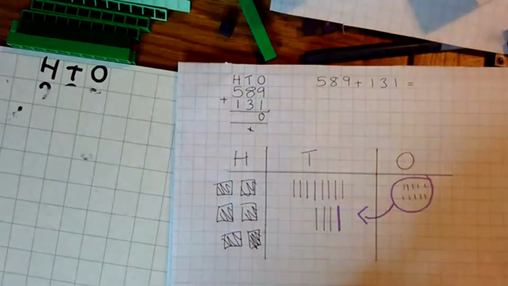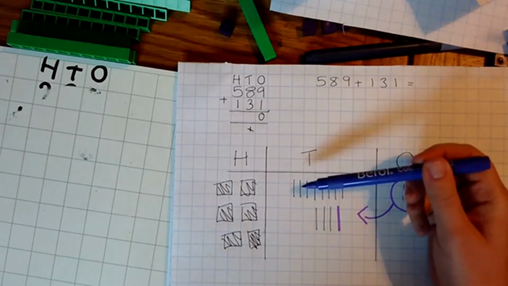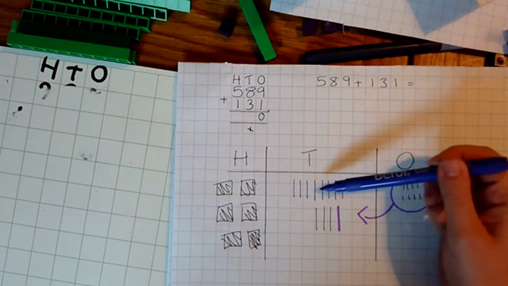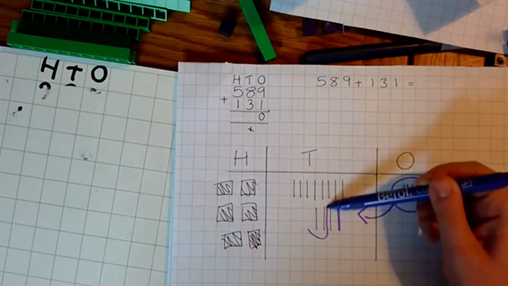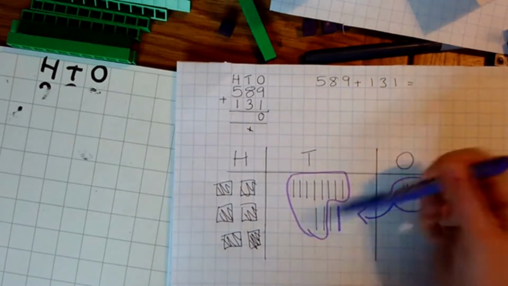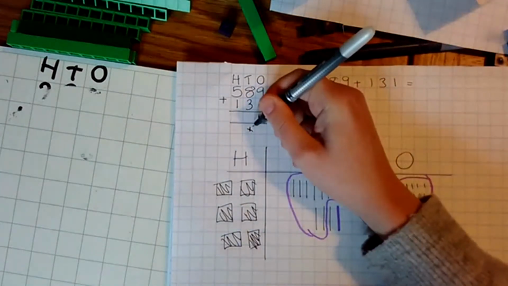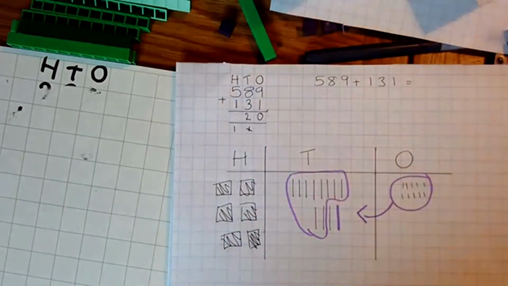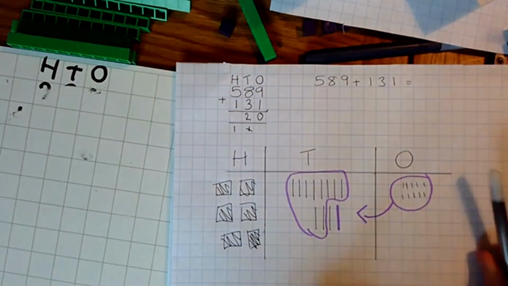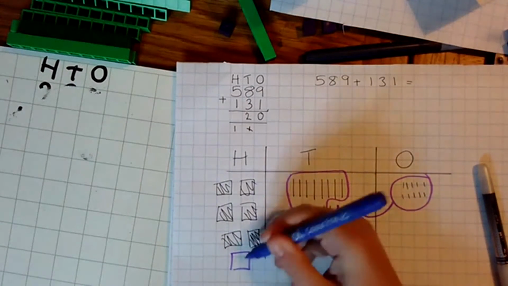So I know I need to regroup into my hundreds. So I'm going to highlight, circle 10 10s. 1, 2, 3, 4, 5, 6, 7, 8, 9, 10. Because remember, 10 10s is equal to 100. So in my equation, I know that this actually all added up to 12 10s, but I have to regroup because I can't have that there. It's not going to work. So this group of 10 100s jumps over here.